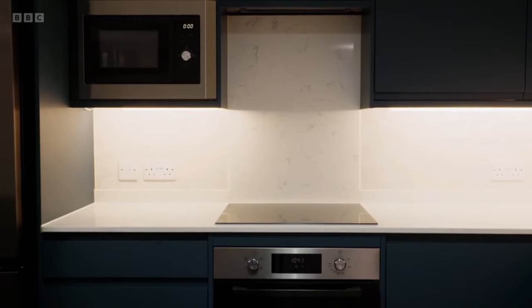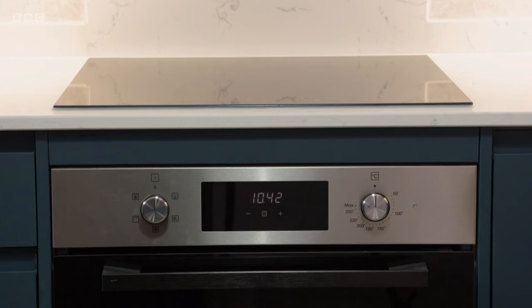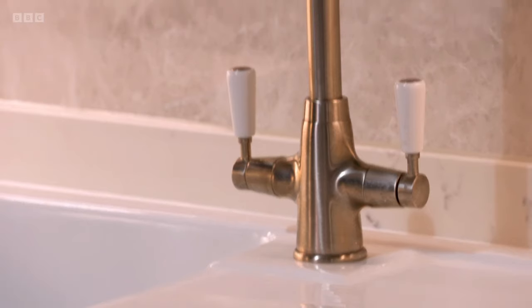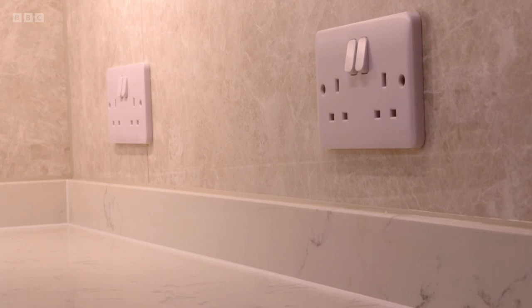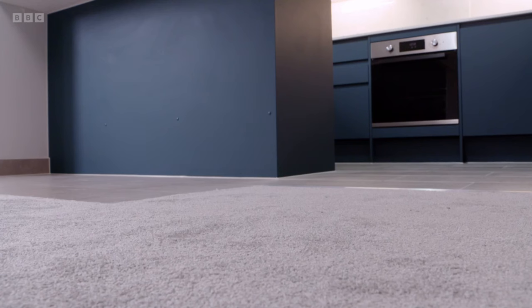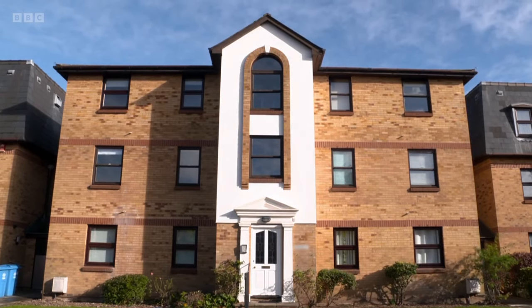A £33,000 spend on top of the purchase price of £164,000 and auction fees in the region of £7,000 takes Simon's total investment here to £204,000. So now the work is complete, does he still plan to add the flat to his rental portfolio? My plans for this property is that the tenant moves in on Saturday, and then I'm going to be looking for the next one. That's great news that Simon already has a tenant in place.